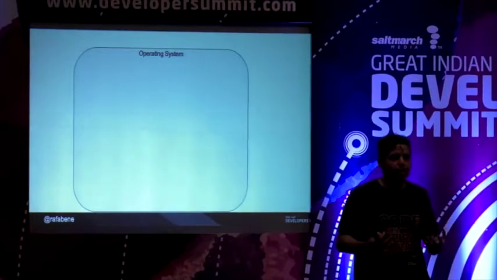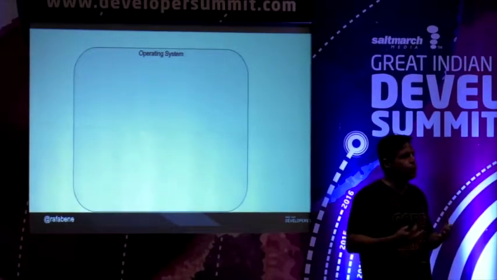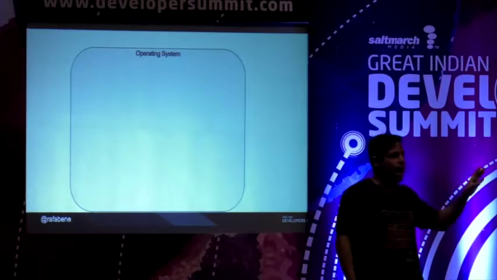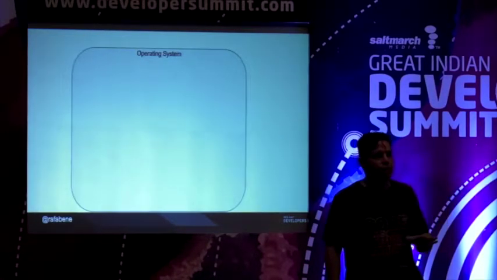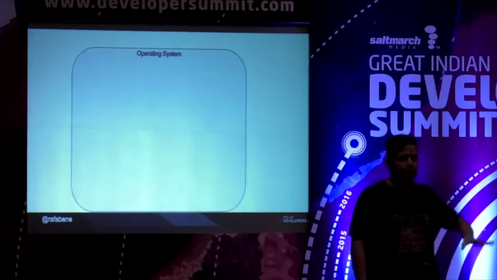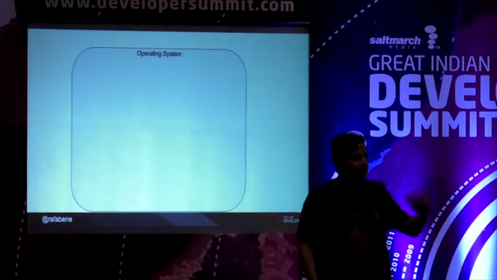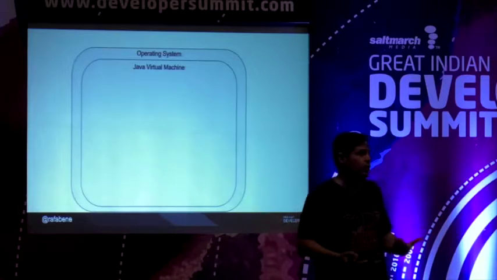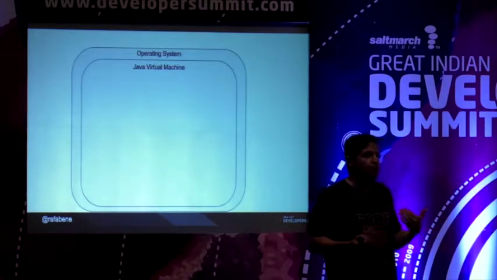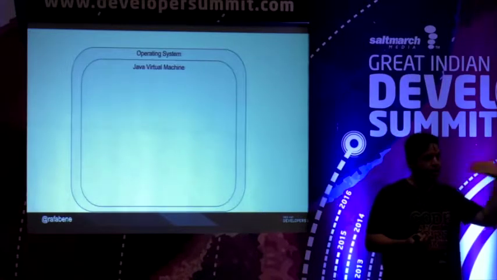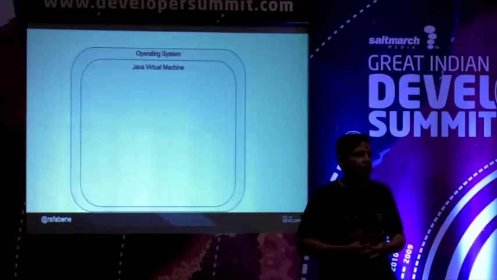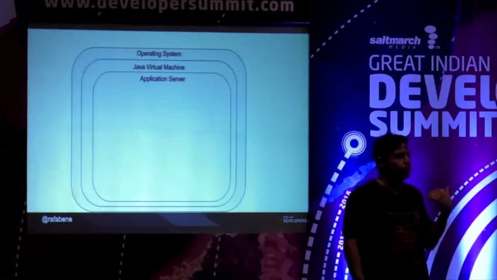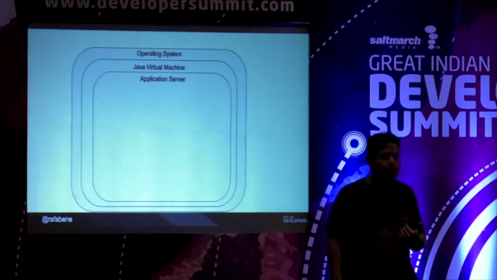As a Java developer, we all need to place our code in production, right? And to run our code in production, we have to agree about the operating system that we decide to use. What version we will use, what security patch we will apply, what packages we will include in our operating system. Then we need to agree about the Java virtual machine. Some companies are still using Java 6, others have adopted Java 7, and some companies decided to go to Java 8. Then we need to agree about the application server.